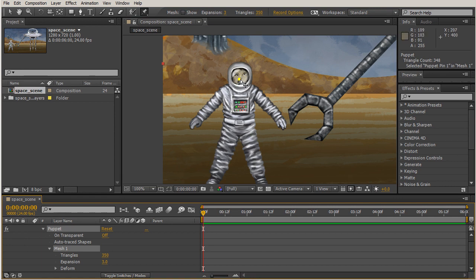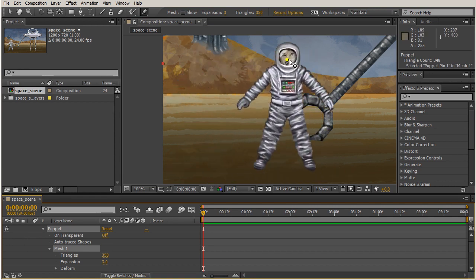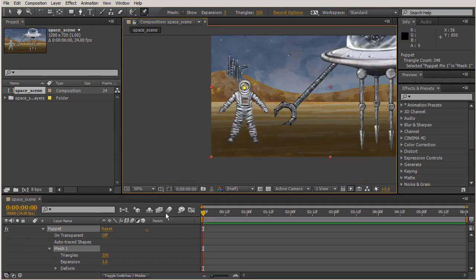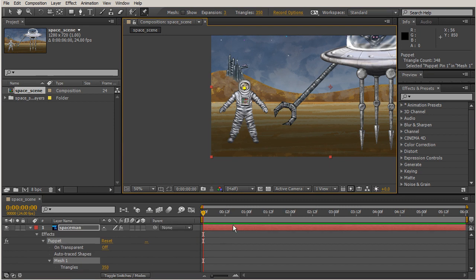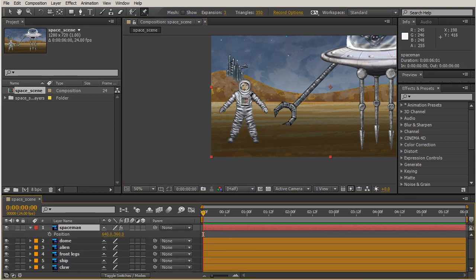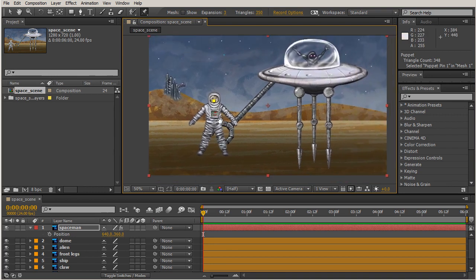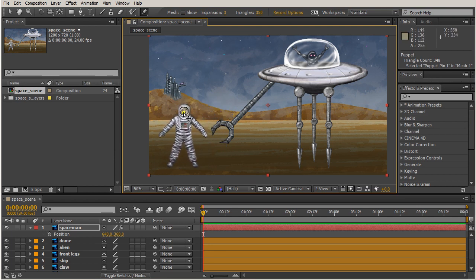And if I click and move, I can move that pin around, and it is now moving our mesh. It's not moving the position of our layer. So if I were to open up the position for the layer, so if I hit P on my keyboard, and watch when I move this pin. I'm not moving my layer, and you can even see the layer controls around the edges of my comp. They are not moving. I'm just moving that mesh. That mesh has somehow enveloped his alpha layer, and it's just moving him around.